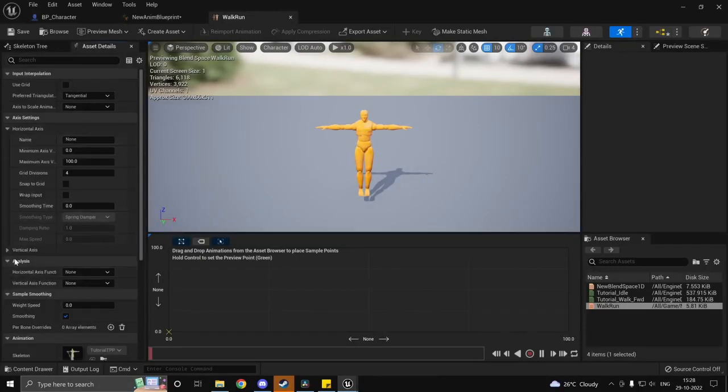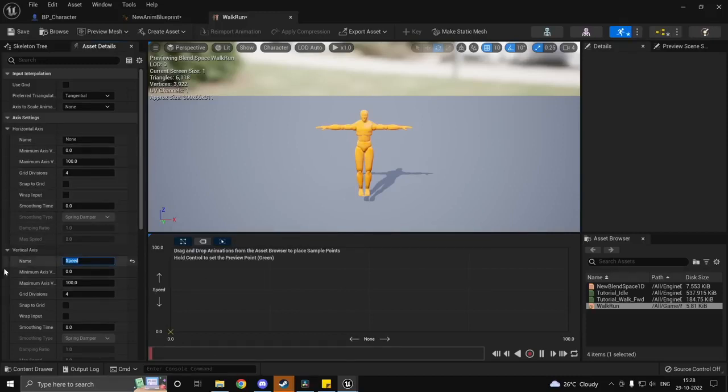Now in the axis settings here, this is what you will actually be using. So your vertical axis is like your speed. Basically, I mean, it's a convention. You can interchangeably use this, but you can use the vertical axis as speed. So basically, you see the value 0 to 100, so that's what it is. So we can type in speed because we can use this name later on. And for the horizontal axis, we can call this one direction. And it's going to be from minus 180 to plus 180. Over here for speed, we can go 0 to whatever maximum speed. By default it's 600, so we'll go with that.